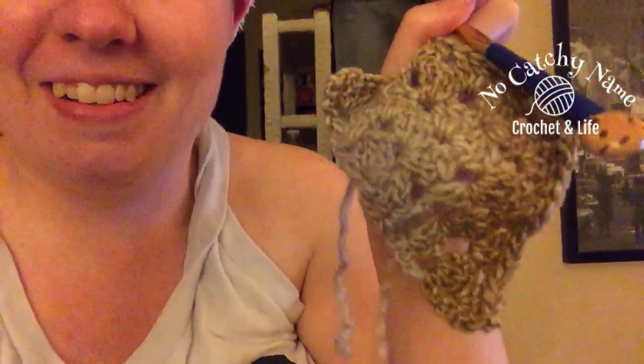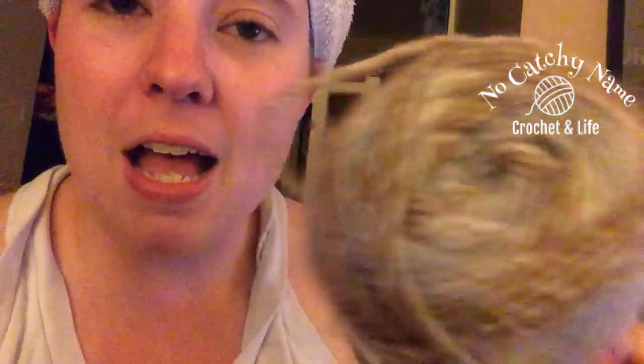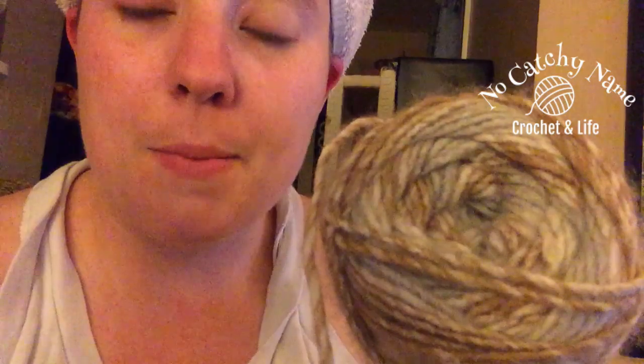But I love that pattern so much, I'm actually working on another one now. Out of also Colorscape. It's Colorscape that was gifted to me also. Munich, I think. That's like in Russia, isn't it? Or somewhere, I don't know. But I got an idea for who I'm going to give this to for Christmas. So I'm going to make this for her. And I know my sister will know who I'm talking about when she sees this.